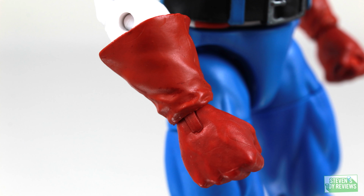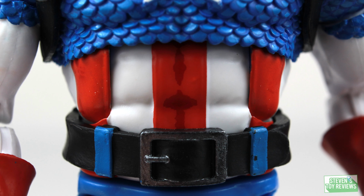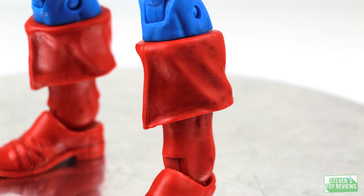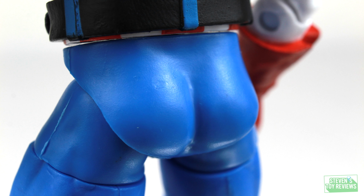Quality control is rather nice and tight. A couple of stray streaks here and there. Masking isn't 100% perfect, but it's what you're going to have. They do also use the dot matrix printing effect for the different facial parts for not only this head sculpt of Cap, but also for the not masked head sculpt, which we will be taking a look at in the accessory section. So all in all, I do think that this figure does look rather solid for a Marvel Legends figure.